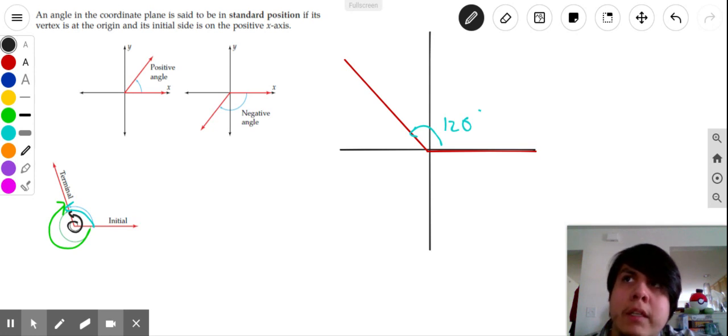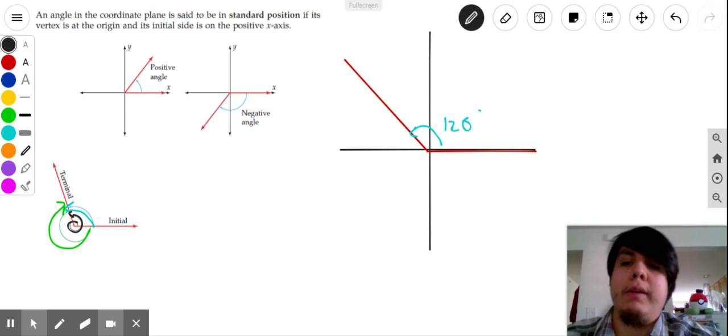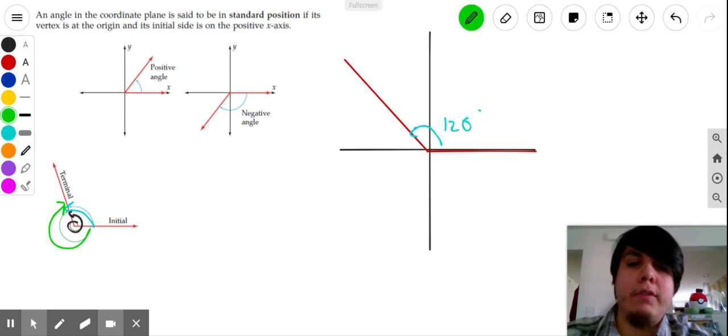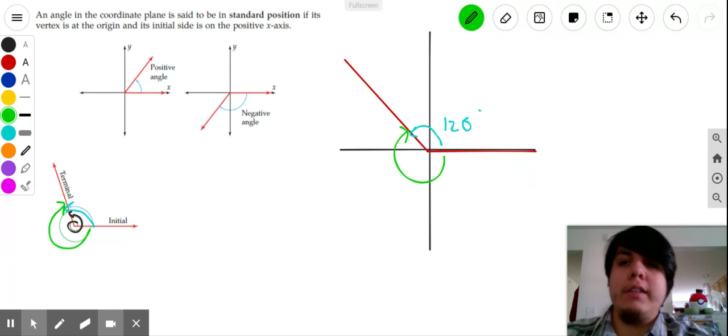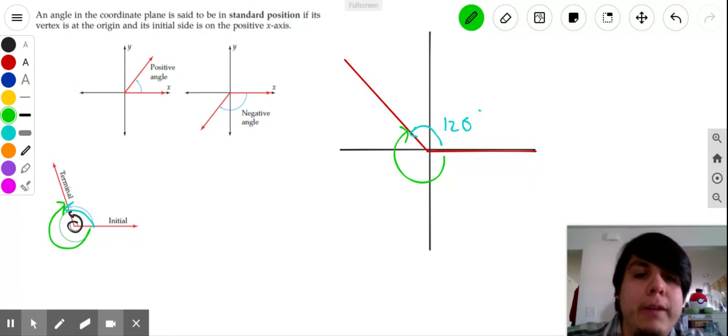But because one's positive, one's negative, one is spiraling out, they have different angle measures, even though they correspond to the same angle. So over here, I drew it out, and let's say we had 120 degrees to begin with. If I'm going in a negative direction, I'm starting here and I'm ending there. I could say that, well, if that's 120, how do I get that negative angle?